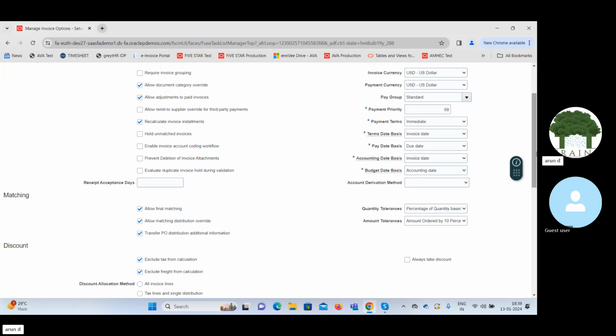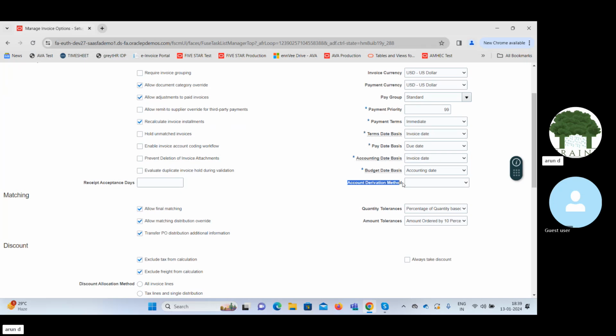We have seen most of these configurations. One thing that we are left with is this one, the account derivation method. This account derivation method is used to generate the account. We call this an account definition.